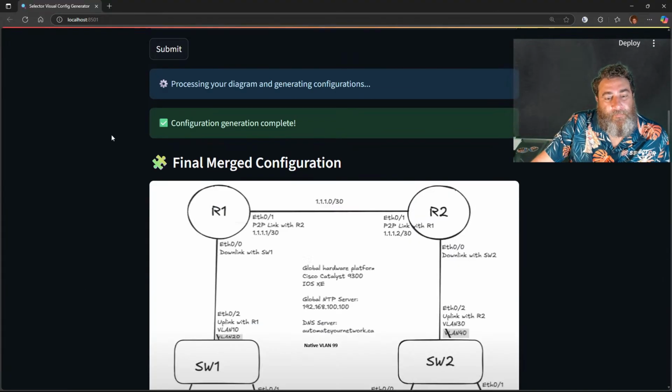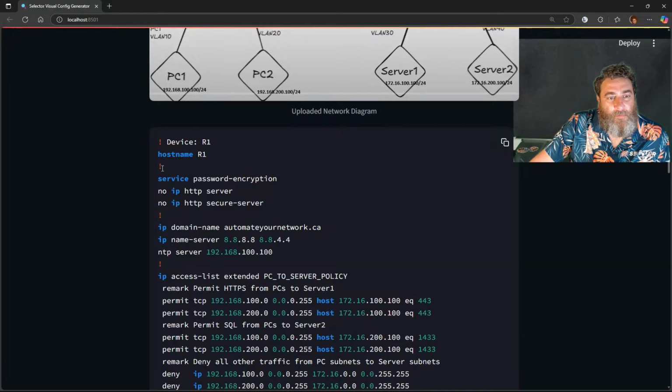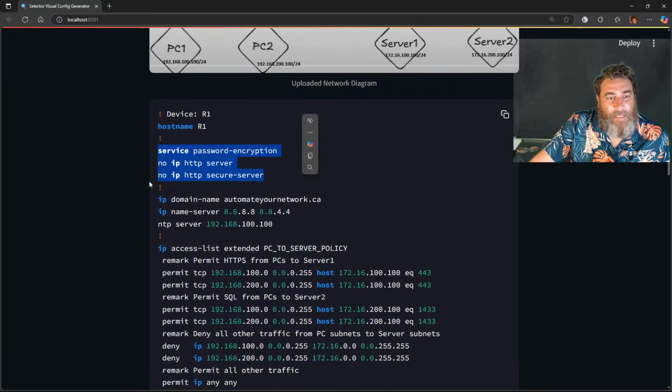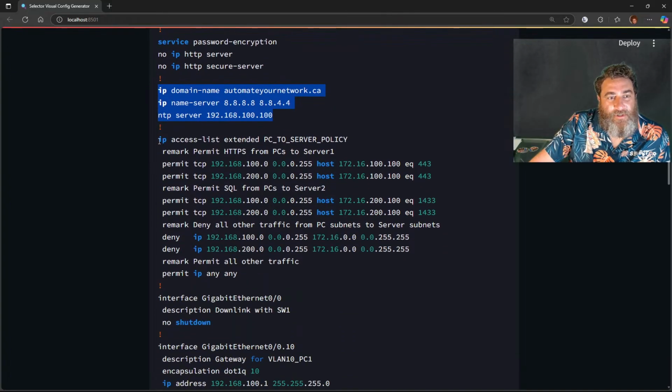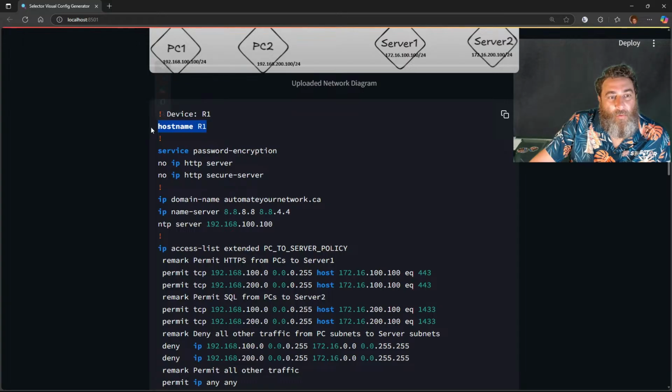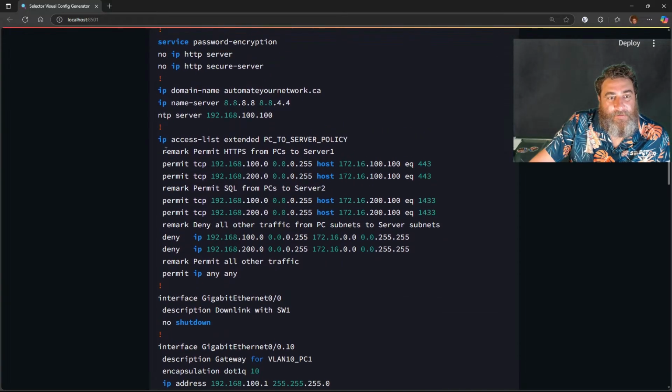Okay, here we go. So, some cool settings there. Name servers, cool. NTP server, domain name. Check it out. Now, this is on router 1. That's where I thought it should do this. And we have this extended PC to server policy. PCs to server 1.